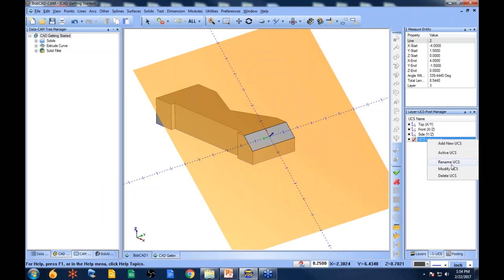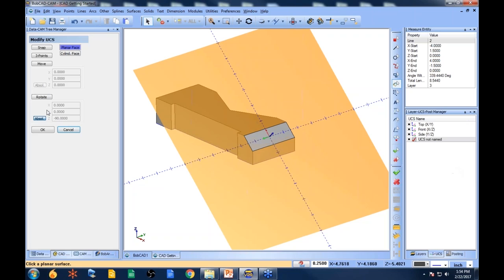Cancel out of that. We're going to do modify UCS, rotate. I think it's because I set that absolute there. We're going to do minus 90, and there we go. All right. So I believe, and I apparently have not clicked that button before, but I believe absolute is in reference to the world coordinate system, or the top UCS. So that was what was messing me up there. So when I unchecked the absolute, it wasn't referencing it that way, and I was able to get it to rotate the way that I wanted.